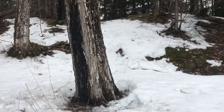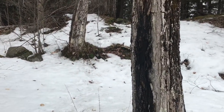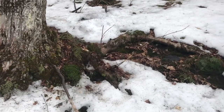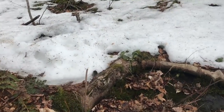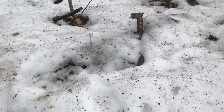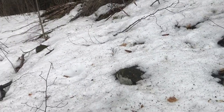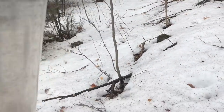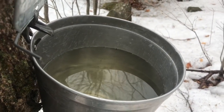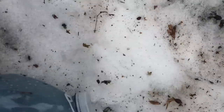Well, it's been quite warm the last few days. I tapped the trees on Sunday. Woo! So the snow is melting and I'm falling through. Sorry. Tapped the trees on Sunday, and today is now Wednesday. So just emptied the two buckets out front. They were about 2/3 full, and oh wow, look at this one, almost to the rim.